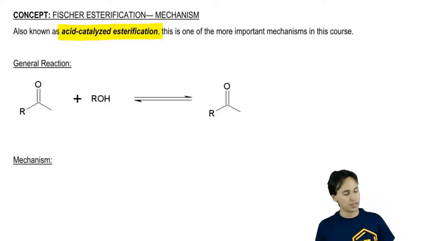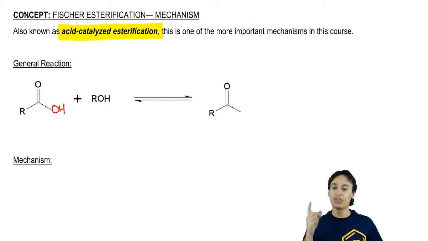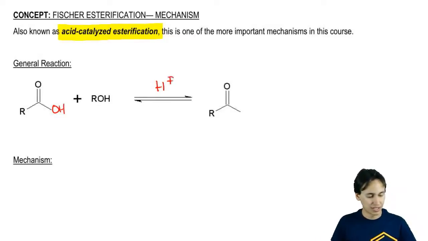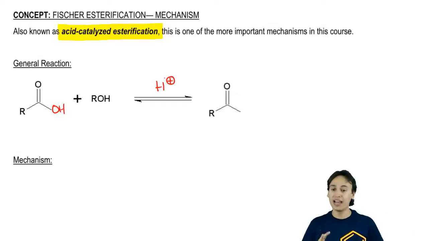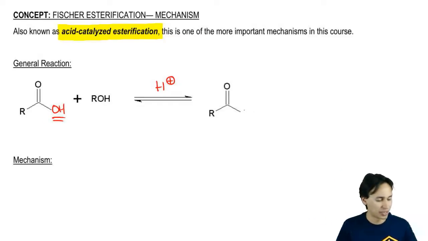Basically what this is is that you take a carboxylic acid, you react it with an alcohol in the presence of acid and what you're going to get is the OR group from my alcohol to switch with the OH group from the carboxylic acid and you're going to make an ester.